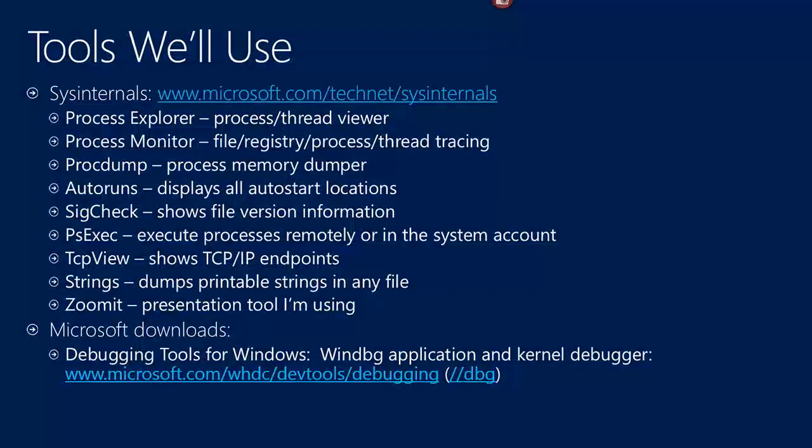Of course, the big three, Process Monitor, Process Explorer, and Autoruns, are ones that we're going to definitely cover. Also, another tool that I use is called the Debugging Tools for Windows, WinDbg, as it's affectionately known, and you can go download it as part of the SDK or WDK install. You can see a link right there that will tell you how to get it. That's a free tool to download and install as well.